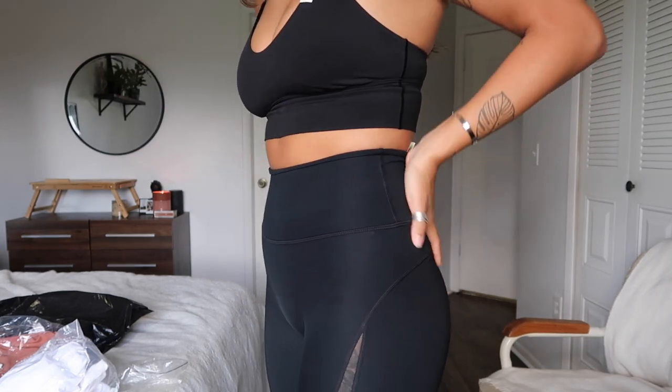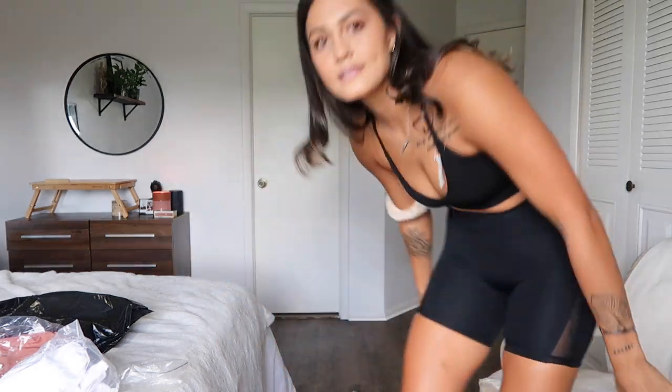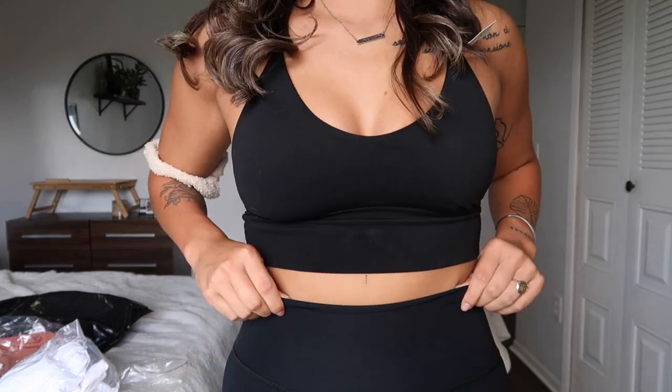There's a lot of good support in the waistband — it really holds your lower tummy in well. Overall they're pretty good. They passed the squat test 10 out of 10. I did notice the top of the waistband rolled down a little, but I think that's because of the size small. Out of 10 I'd probably give these an 8 or a 9. They're great for compression and feeling held in, but personally I like something compressive that also gives a little more room on the booty.